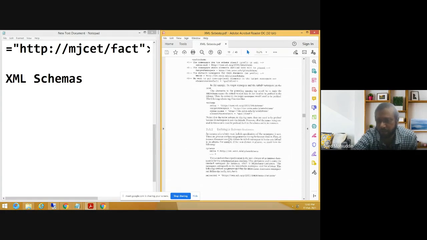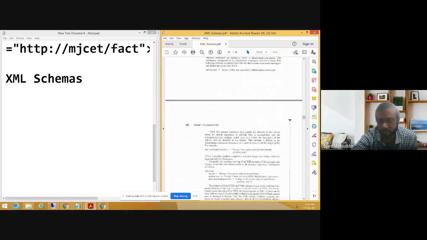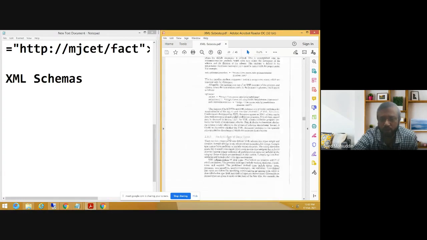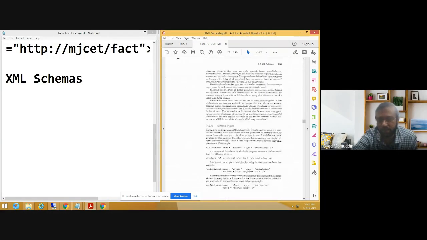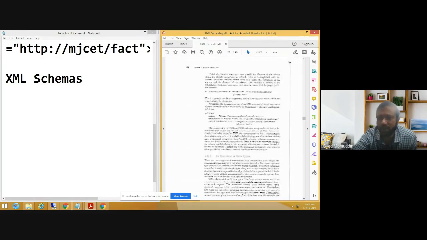So, for example, we can use a string to define the type of the data that element can have, or we can also have numbers as a type there to define whether the type of the element is a number or a decimal or an integer. So let us look at how it happens.